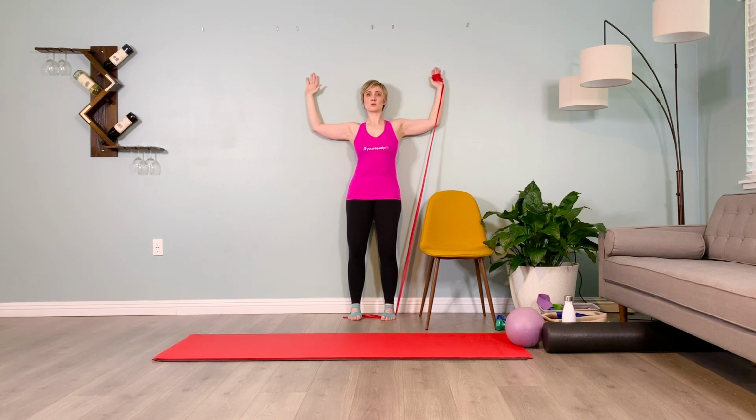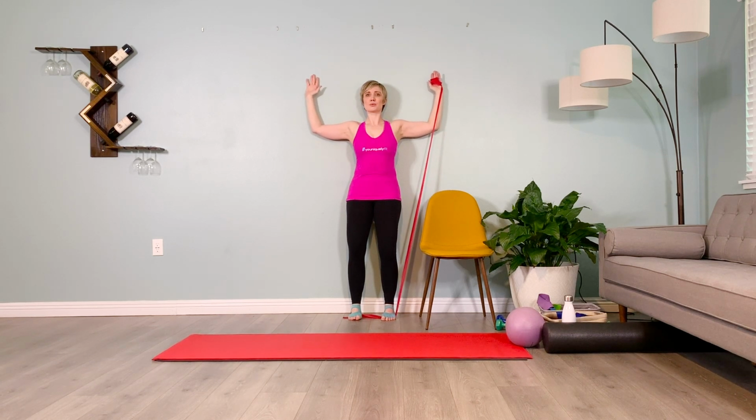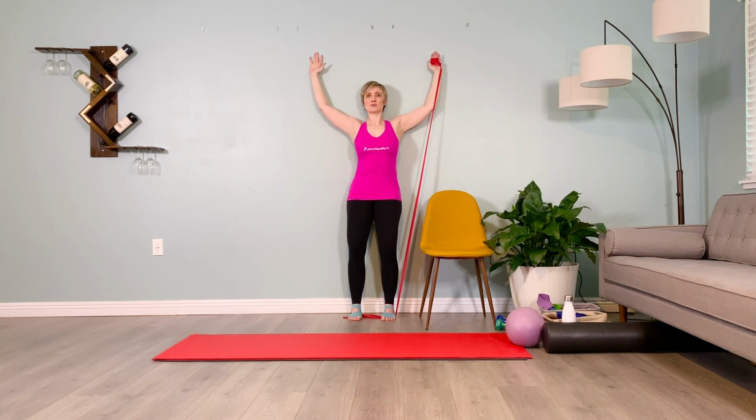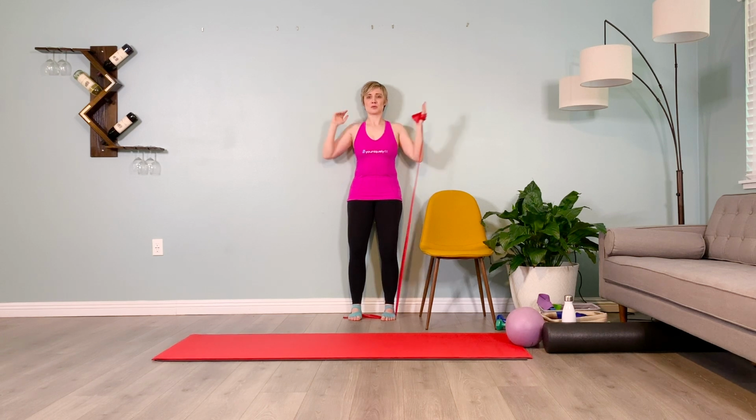From here, we'll do some presses. Inhale, press the arms up. Two, three, four. Exhale, lower them. Two, three, four. Inhale, press. Exhale, lower. Nice. Inhale, press. Exhale, lower. Keep going. Inhale, two, three, four. And exhale, two, three, four. We inhale, and exhale. One more. Inhale, two, three, four. And exhale, two, three, four.